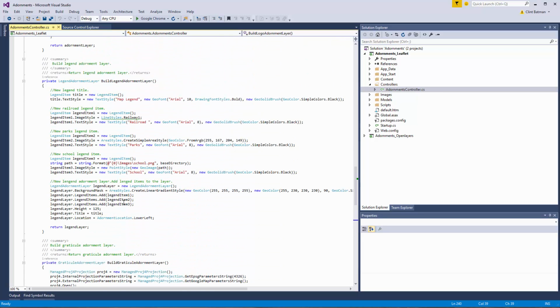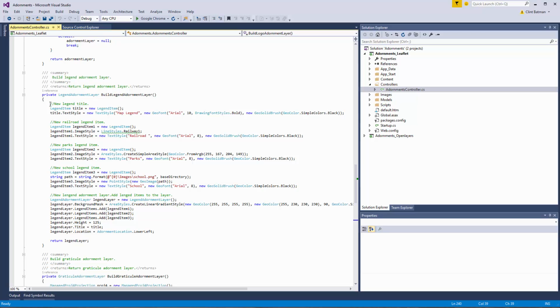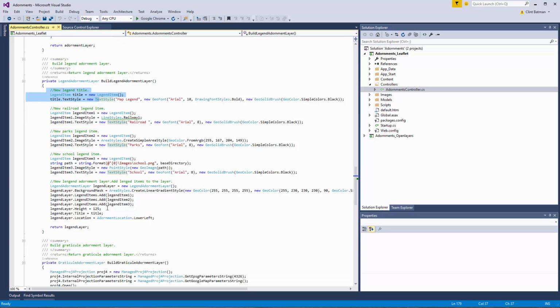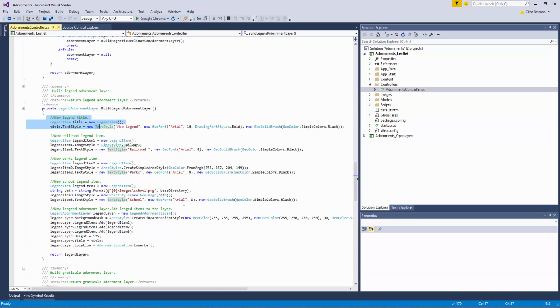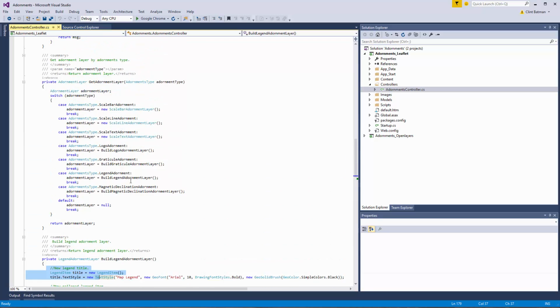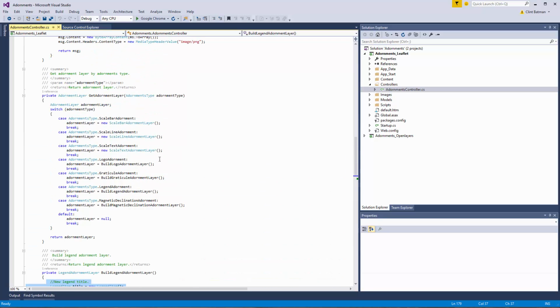And the legend is probably the most popular one. This shows how you can set the title. Again, we give you full control over all the formatting of the text, and then you just add various legend items to them. And each one of those can represent lines, areas, points, etc. And you've got complete control over that as well, and setting the title and height and adding that as well. So it's a fairly straightforward API that gives you a lot of control over how you can make your adornments look.